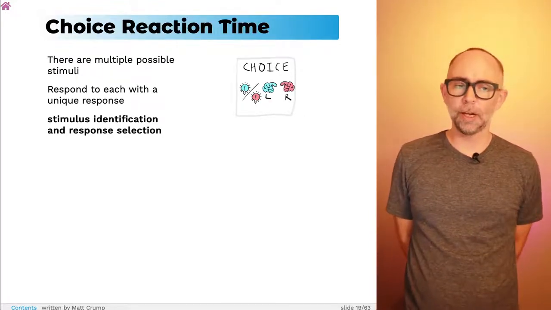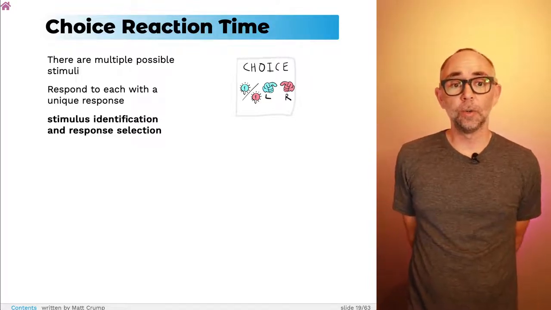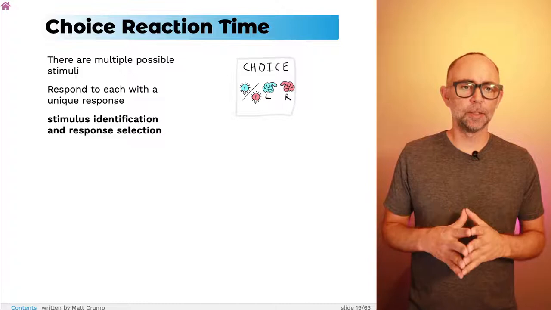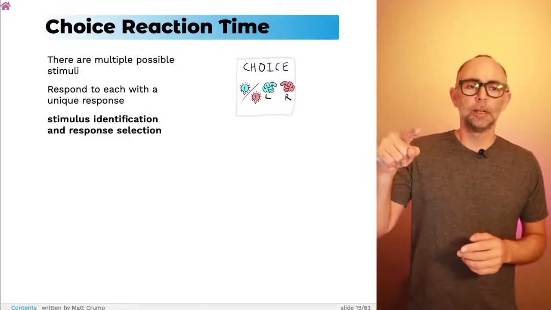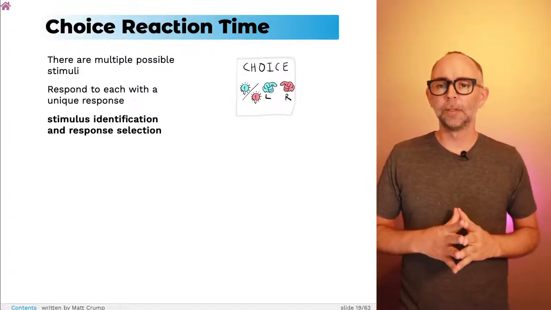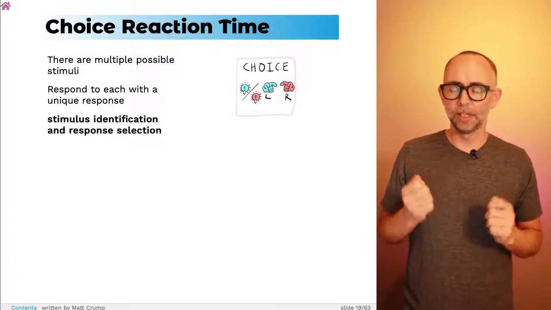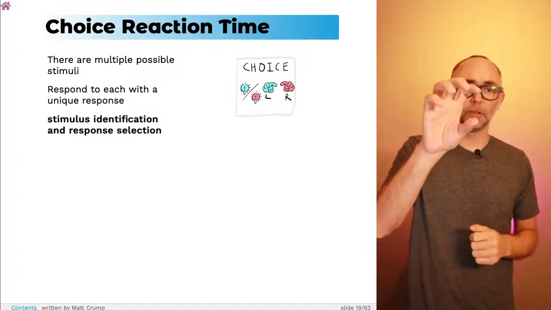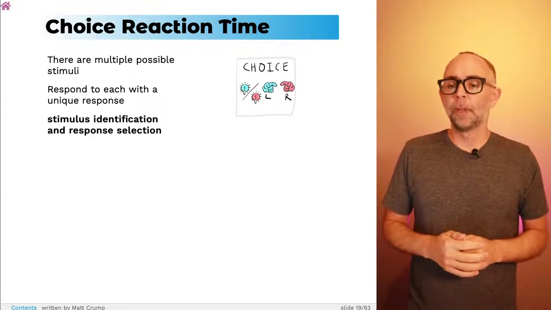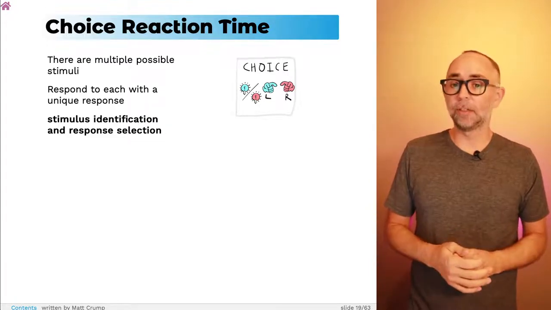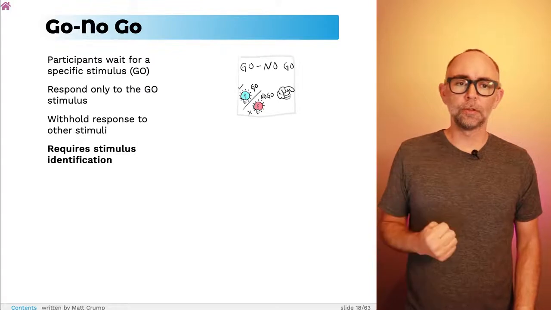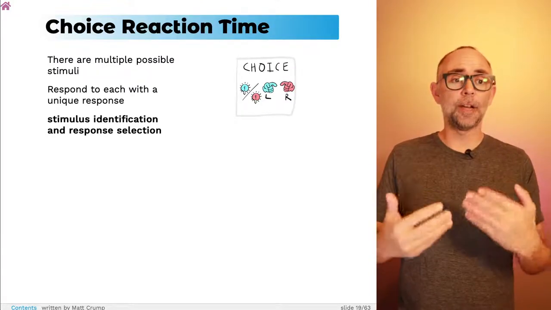The third task is called choice reaction time, and it's slightly more complicated than go/no-go. Here there are multiple possible stimuli and you must respond to each with a unique response. If you see a blue light, you'd make a left-hand response; a red light, a right-hand response. You have to figure out what you're looking at — stimulus identification — and then choose which response to select. That's two additional processes. As complexity increases from simple RT to go/no-go to choice RT, what happens to how fast you can do these tasks?